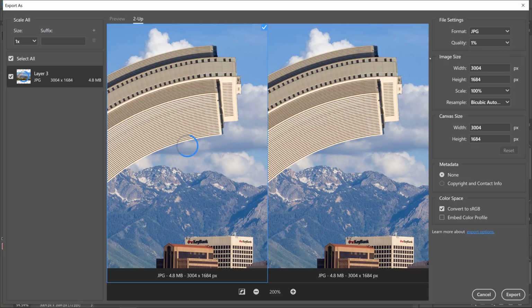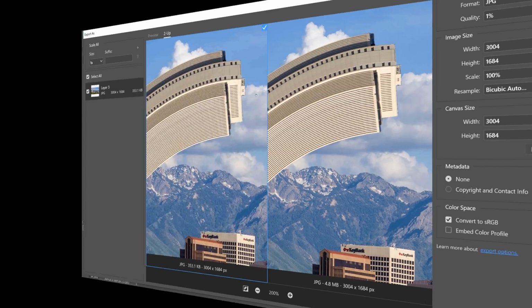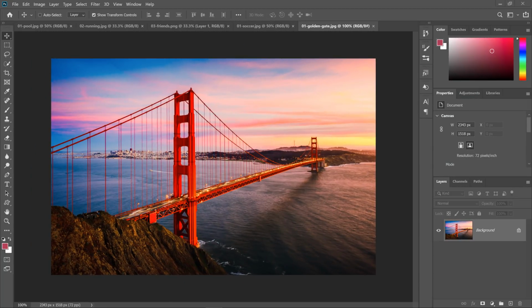Right now they look identical, but notice what happens when I reduce the quality, and I'll just bring it down to 1% so that you can see the difference. See how this one looks a lot more pixelated and this one does not? This is the original, and this is what the output version would look like. So this window helps you determine what a good quality would be to maintain the original look of your image.